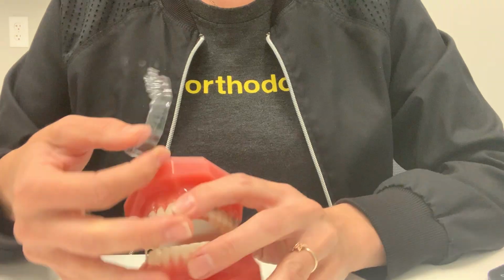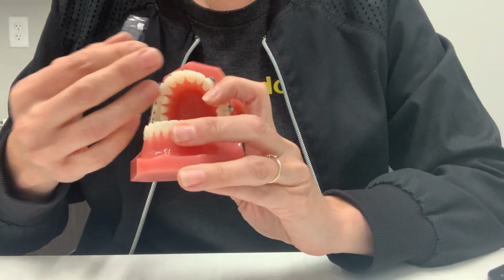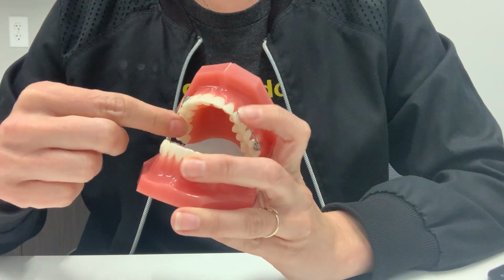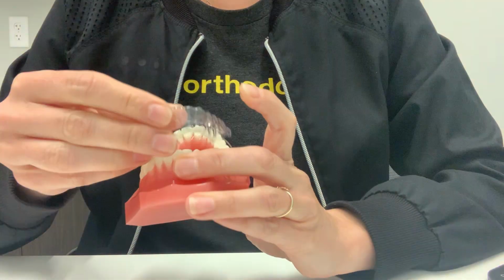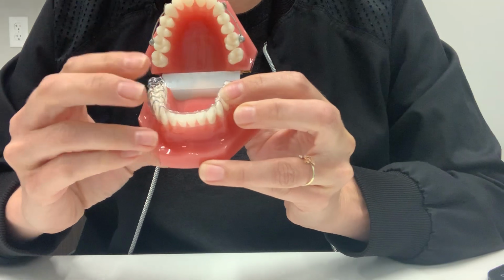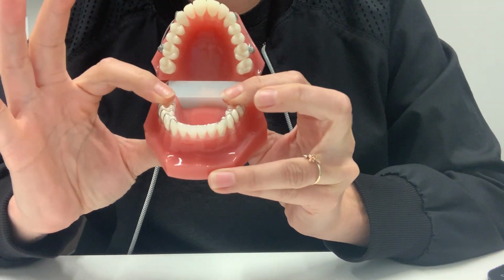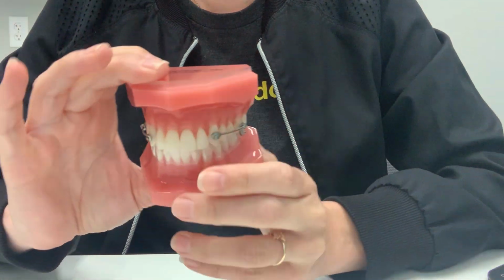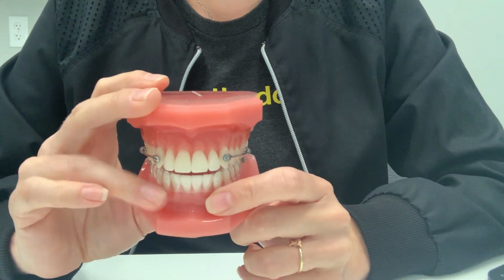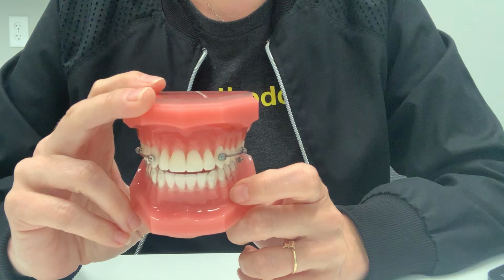To put the retainer in, you're going to line it up with the teeth, push it down in the front and then down in the back. You never want to put it in halfway and then bite it into place. Always push down with your fingers and then you can bite once it's totally in.